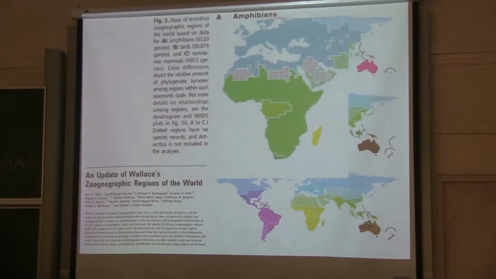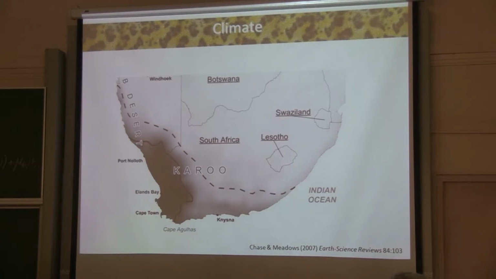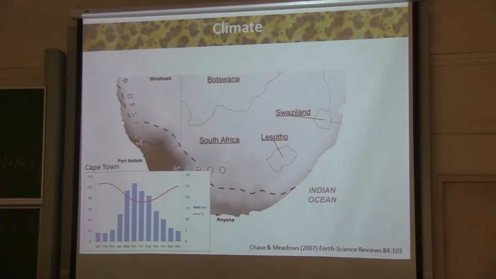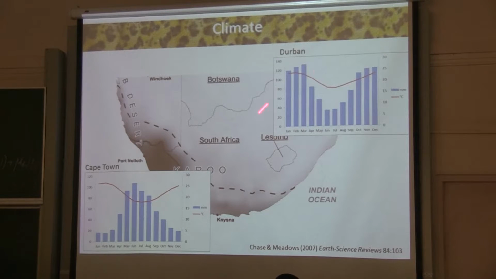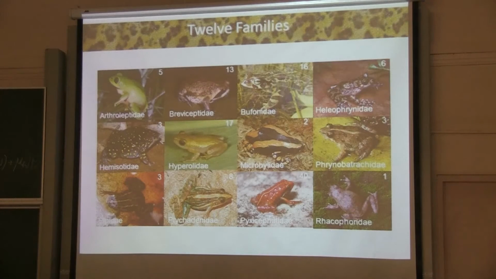So this is a very special place, and the reason we think that this is a special place for frogs is we have this rather strange winter rainfall regime here in the southwest of Africa, whereas elsewhere we have summer rainfall. There's the winter rainfall where we are right now, and some people were complaining about this at lunchtime, and summer rainfall that many of you may be more familiar with up country.